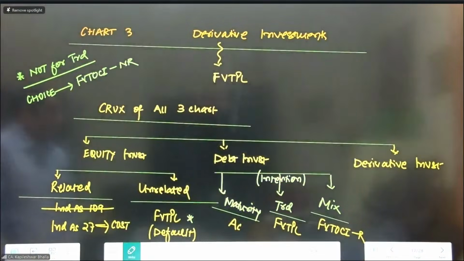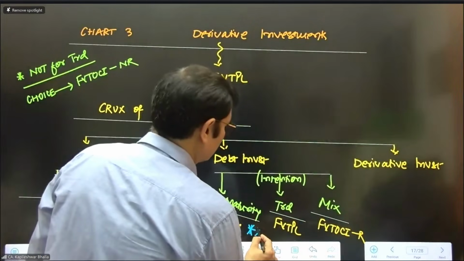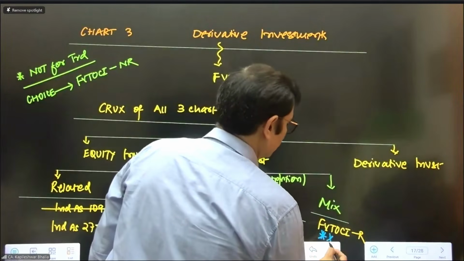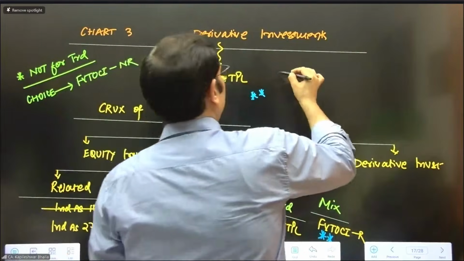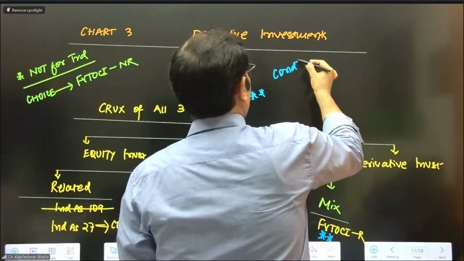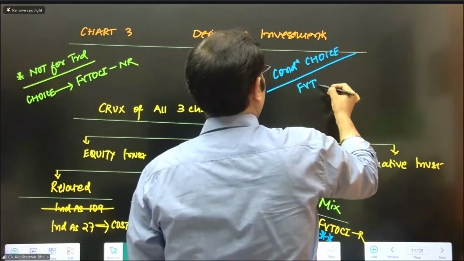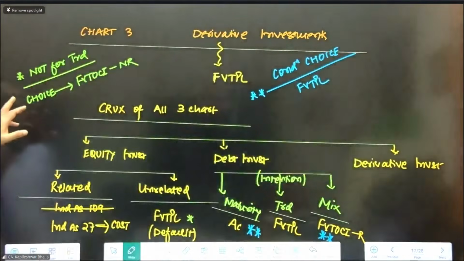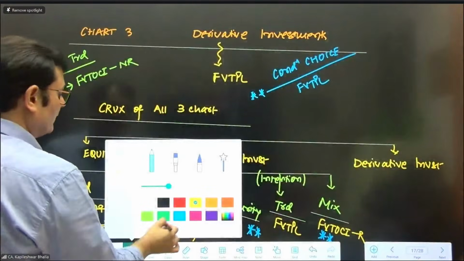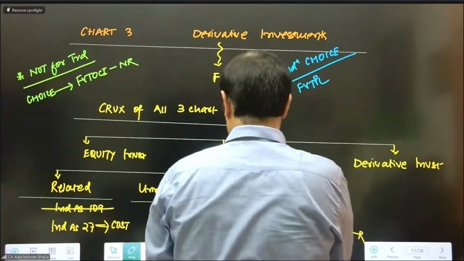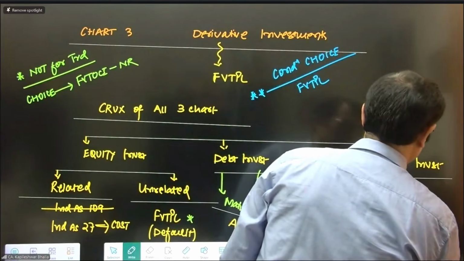And then you can also make a quick mention here as a quick summary. Let's put an asterisk on AC as well as OCI. There is a conditional choice, on the basis of which we can use an FVTPL. So this is a free choice, but this becomes a conditional choice. And if you look at the derivative investments, they are always FVTPL.